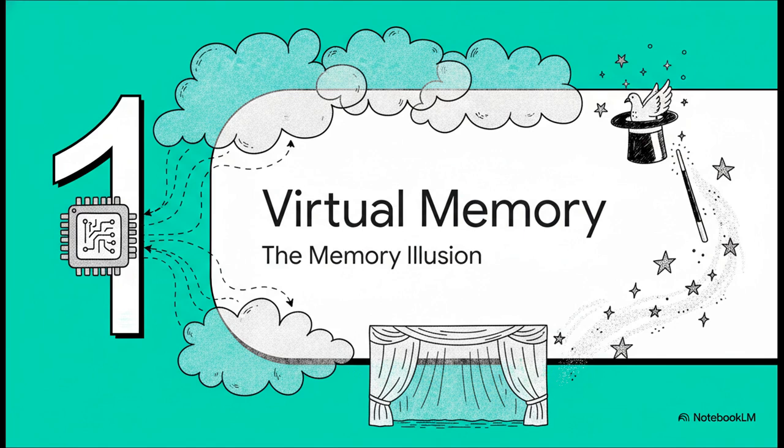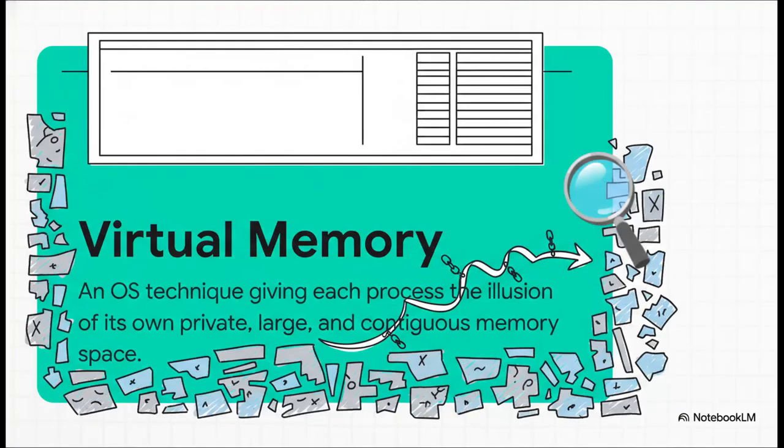Honestly, this is the absolute cornerstone of how any modern multitasking operating system works. You could think of it like a brilliant magic trick that the OS is constantly playing on every single program running on your computer. So what is it? Well, the key word here, for sure, is illusion. Virtual memory is what lets the operating system completely separate a program's idea of memory from what's actually happening on the physical chips. So every single application is tricked into thinking it has this huge, private, perfectly organized playground of memory all to itself. But in reality, the physical RAM is this chaotic, shared space with bits and pieces of memory all over the place.